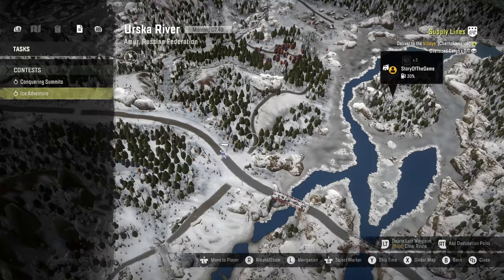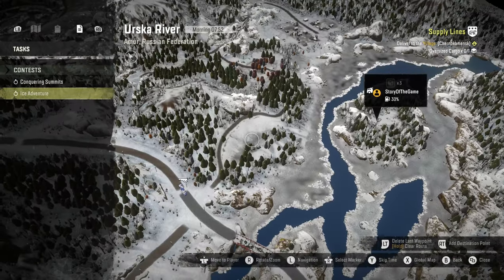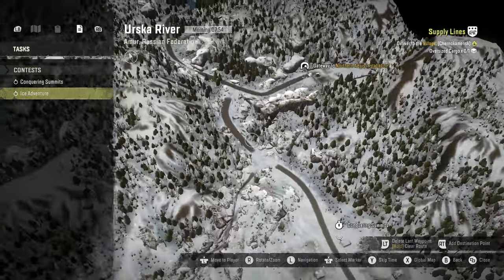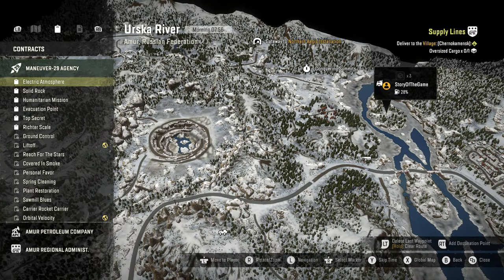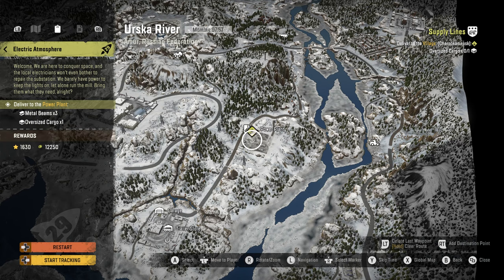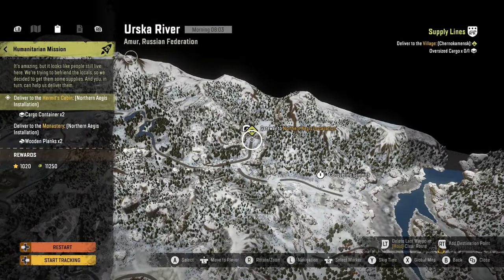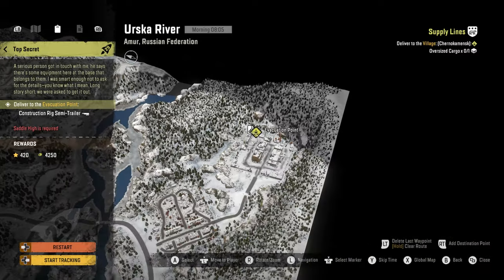Okay, so maybe going here and then actually try going down. Like, take the first turn over here and then going down. Moving up over here. That might be the best way to get to the Northern Aegis installation with bigger stuff that we might need to ship around later. Power plant, metal beams, oversized cargo. Is that over here? Yeah, I think so, right? Humanitarian mission. Okay, that's Northern Aegis. Okay. Top secret.